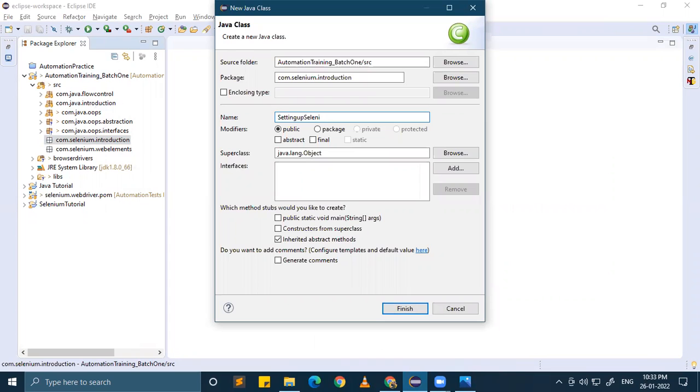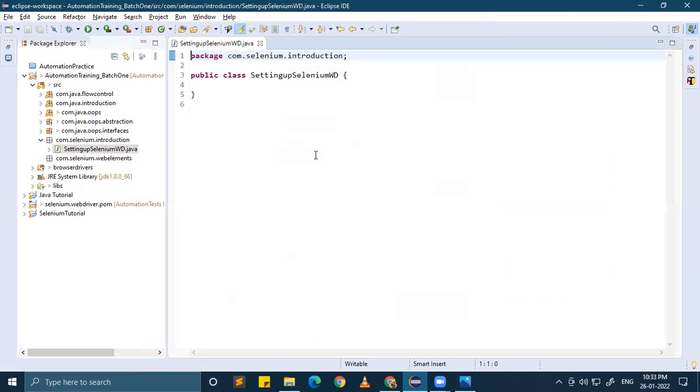Setting up Selenium WebDriver. Okay, let's say we'll have one class over here.